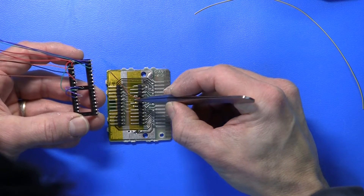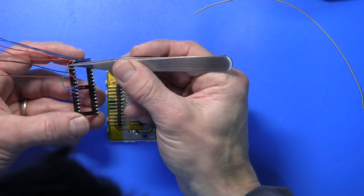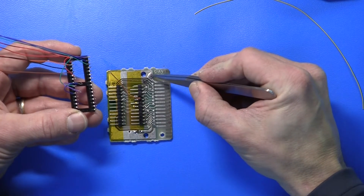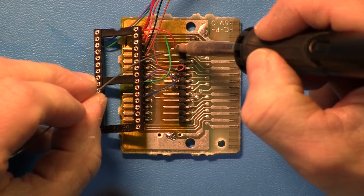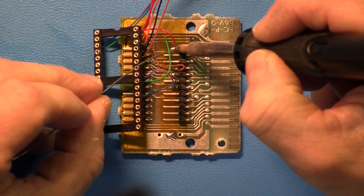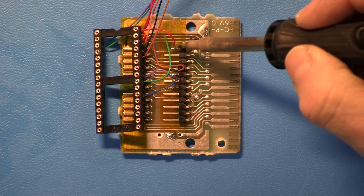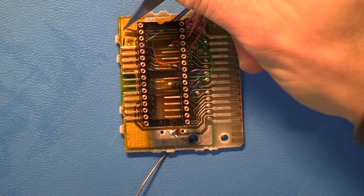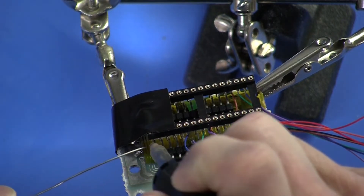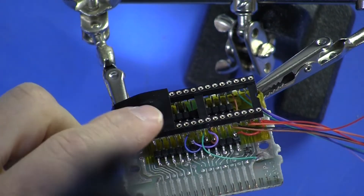We have one, two, three wires making connections here, here, and here, and a wire going to ground right here on the board. The right-angle pins are a little heavier and take longer contact with the soldering tip to get them hot enough. I'll go ahead and make the brown wire connection — really the first two are probably the hardest connections — and there's the corner on that side.